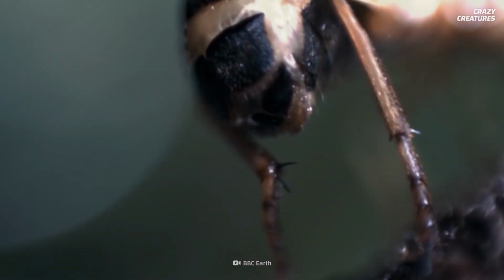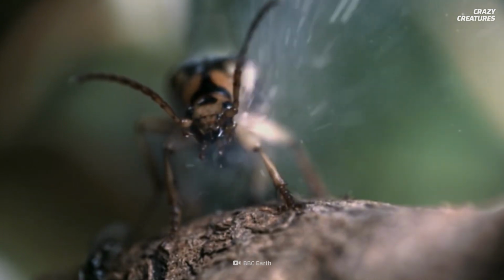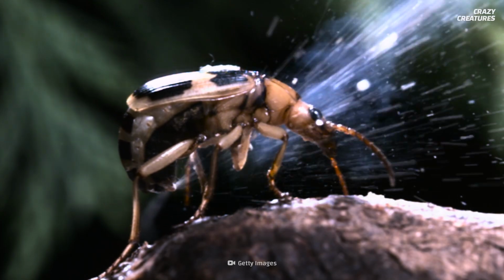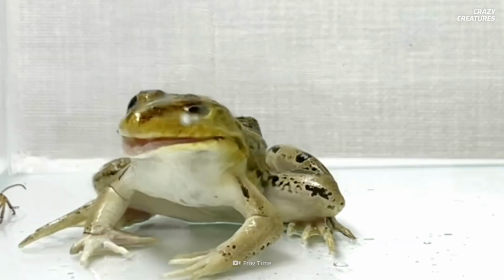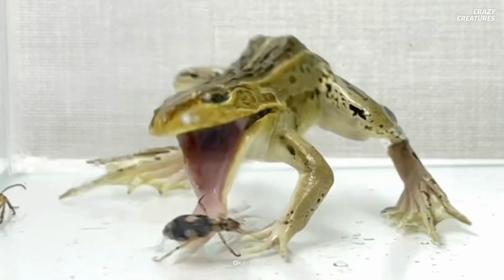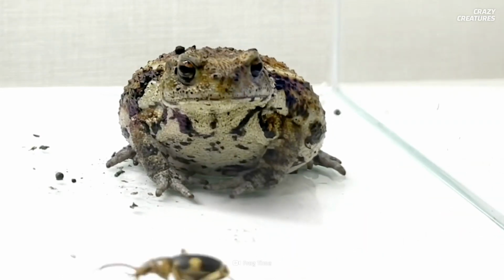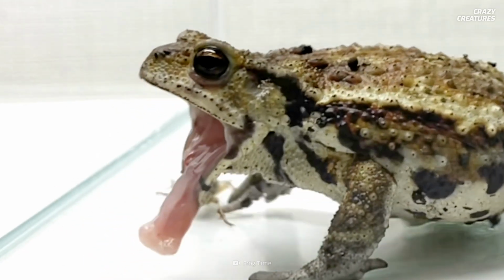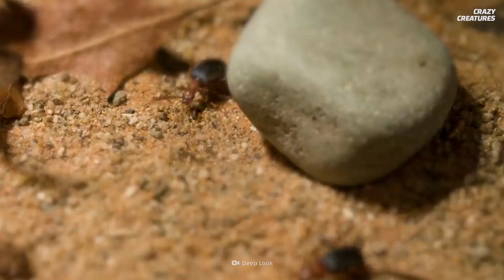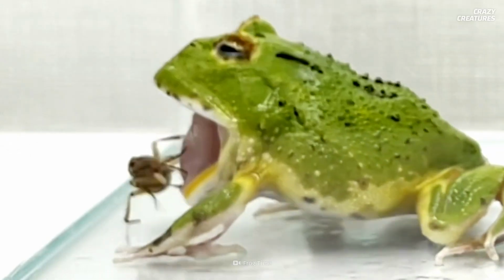The chemicals react and form hydrogen peroxide, benzoquinones, and a lot of pressure. It shoots the chemicals with massive force, causing damage to the skin and lungs. Most bombardier beetles can get predators like frogs to spit them out before ever being swallowed. Toads have been studied swallowing these bugs and then throwing them up 45 minutes later perfectly fine. Researchers have found that 43% of the beetles that sprayed chemicals were vomited between 12 to 107 minutes later. I think I'm going to be sick.